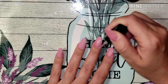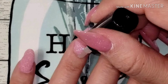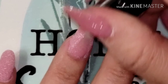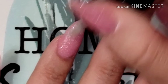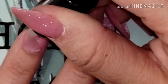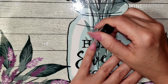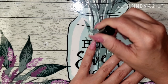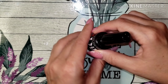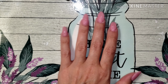And I don't know about you guys, but it is just so satisfying when you get to watch that activator get absorbed into all the powder and watch it harden. It's the little things in life, and the activator soaking in is just so nice to watch. So I always like to slow that bit down, and I love to watch it when I do my own nails. So a little close up for you guys there.